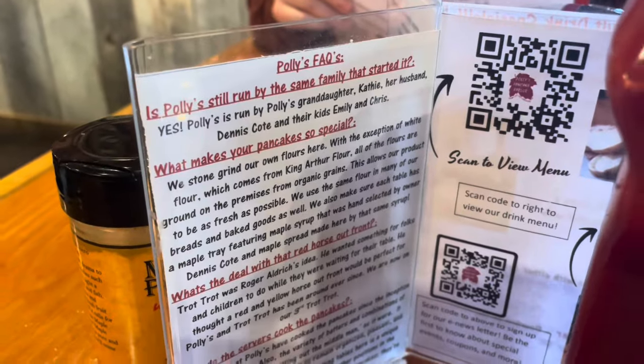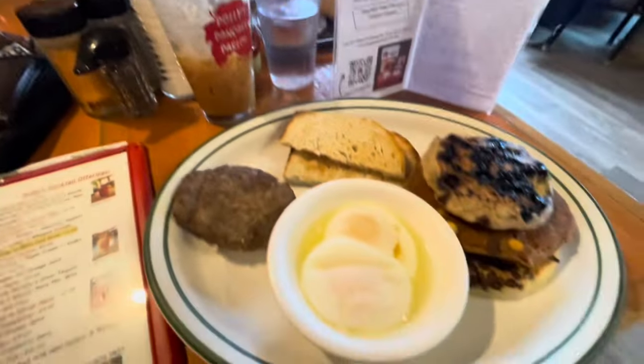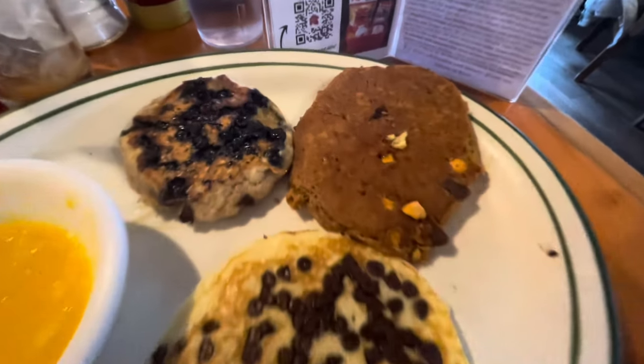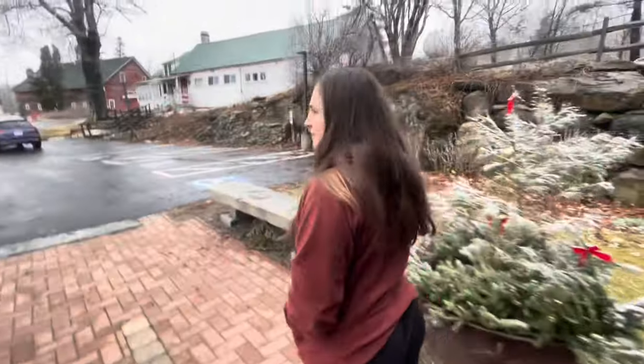Apparently the restaurant is still run by the same family. I got a cornmeal pancake with blueberries and a cornmeal pancake with butterscotch chips. The spiced apple cider is really good. The food just came and it looks really good — I'm glad we skipped breakfast to get a good amount of food. I decided to save the best for last with the gingerbread. Really good as always — I definitely really liked the butterscotch chips. I feel like it's a tradition coming here.